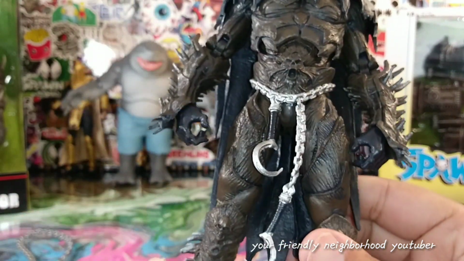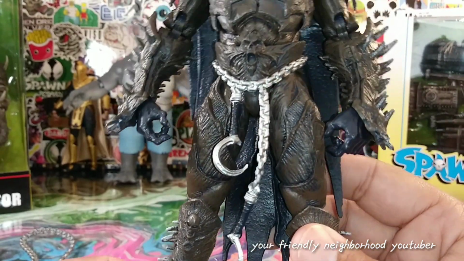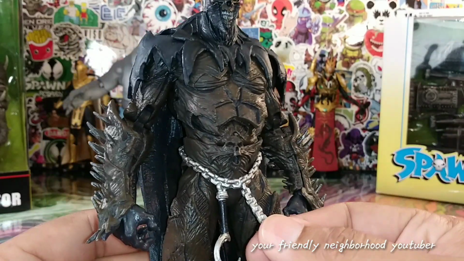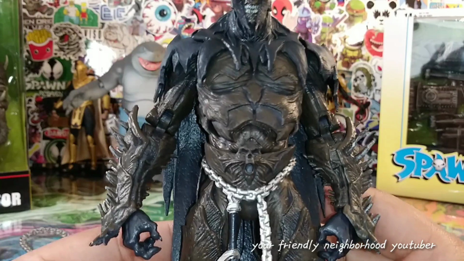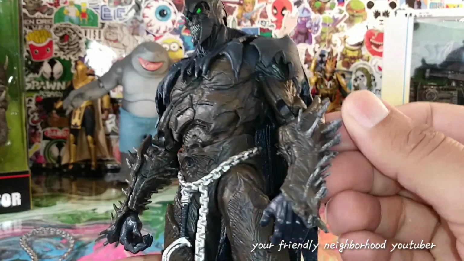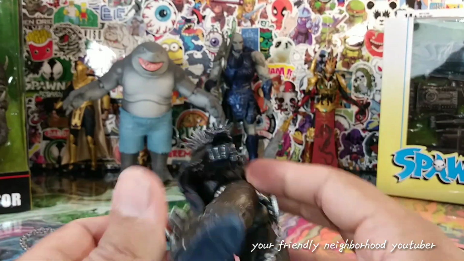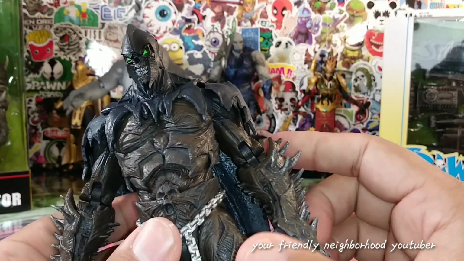The overall sculpt and detail of this guy is just freaking amazing, bro. One thing that I kind of dislike is this plastic chain. It's a rubber chain, should I say. I'm so used to older McFarlane figures providing us with a real chain. These are not spiky spikes. These are rubberized spikes. Everything is rubber nowadays, man. That's the safe way to go. Protect yourself. Just kidding. No, but seriously.